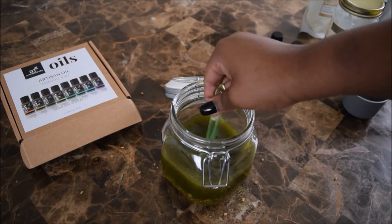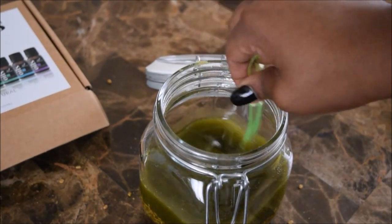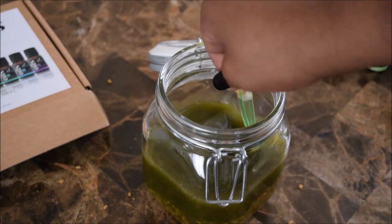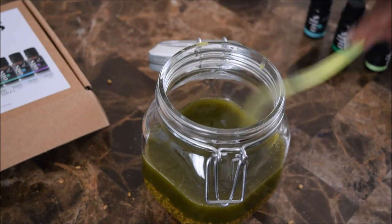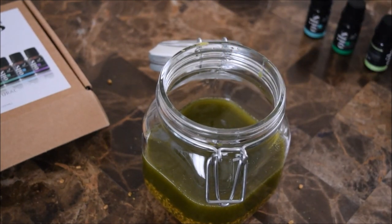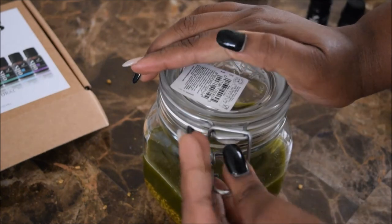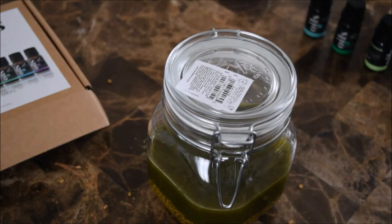We're going to close the container and let it infuse for 8 hours before we can use it. And you can let it infuse for up to 4 weeks. Do not keep it longer than that. I would discard it after 4 weeks. But you must let it sit for 8 hours first.